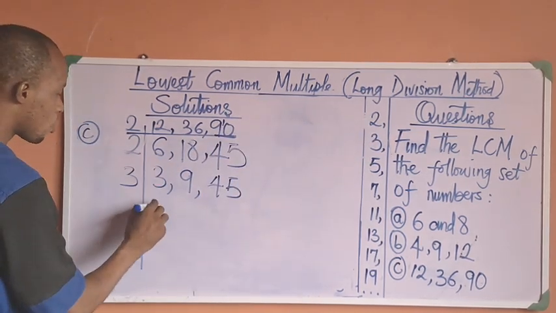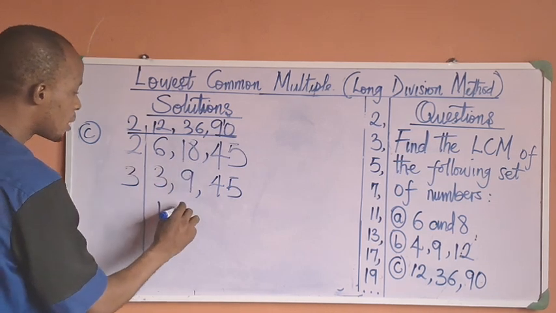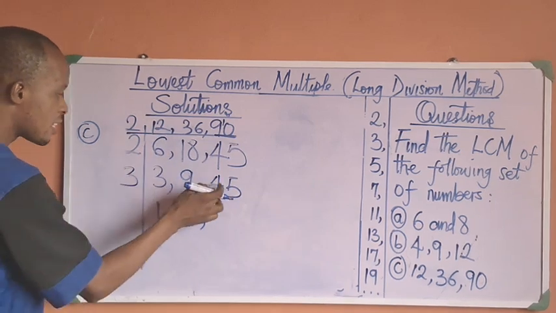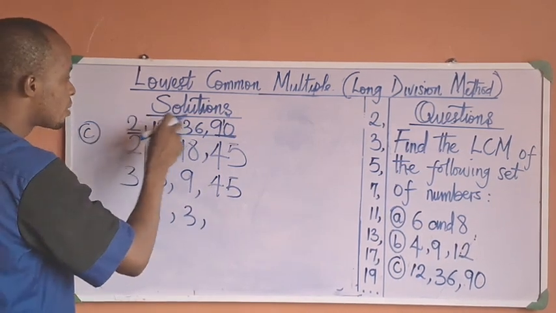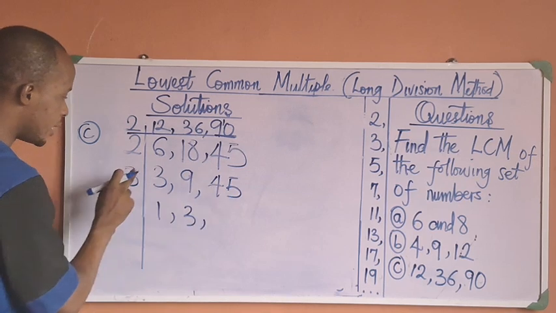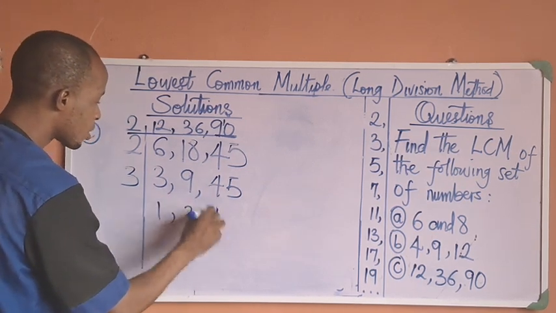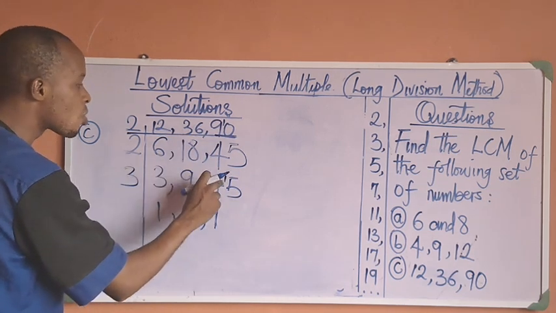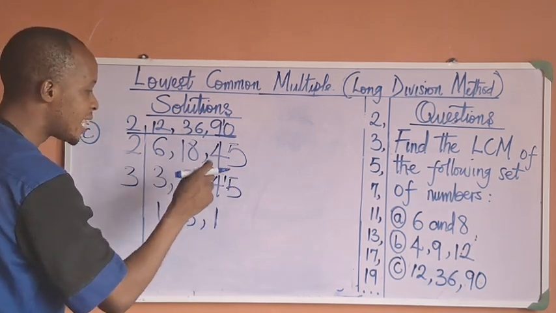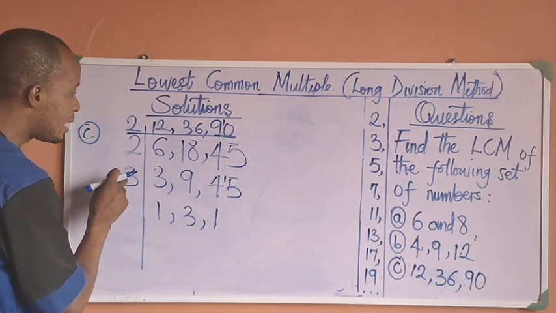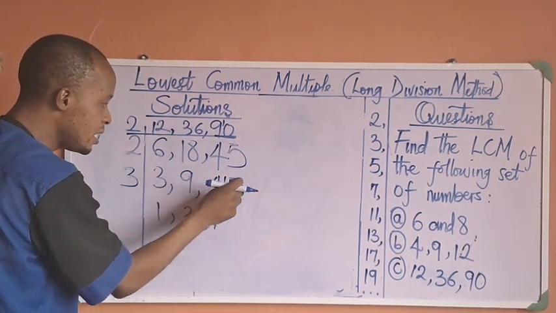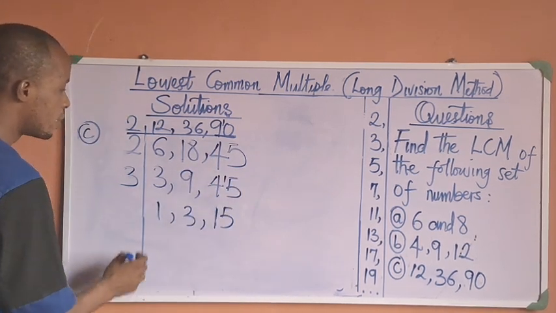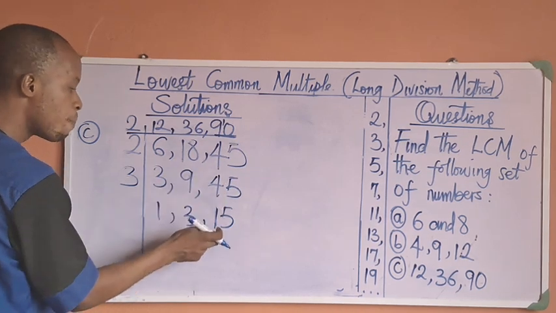Okay, 3 will divide 3 1 time. 3 will divide 9 3 times. And can 3 divide 45 without a remainder? Yes. Let's apply the same method we used when we were dividing the first row. 3 goes in 4 1 time. Remainder 1. That one, put it in front of 5 to make it 15. I repeat, not to add it. If you add it, it will be 6, and that will make your answer incorrect. So add that one behind the 5, and that makes it 15. 3 goes in 15 5 times. So the number of times 3 divides 45 is simply 15 times.